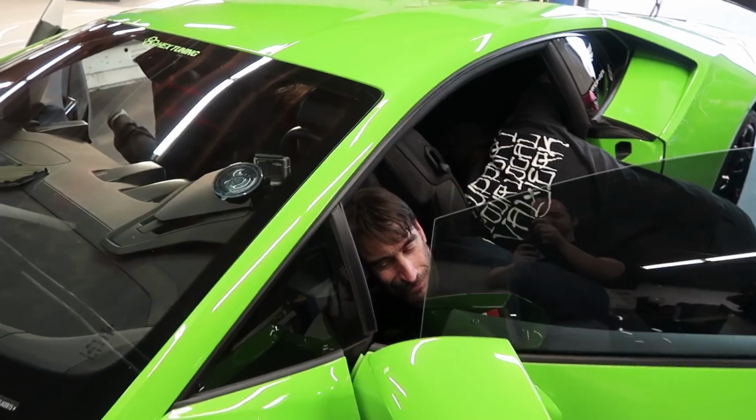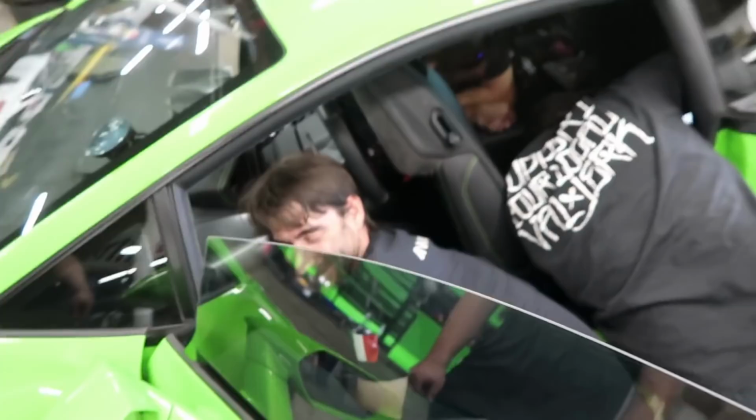Well, even with the seatbelt out, it was still rattling. Gonna take some additional panels off. This is a ridiculous operation just to solve a couple rattles. This is hilarious. This has been an interesting day. I thought it was gonna be a super easy fix. Well, it turns out it is super difficult to find out the source of the rattle.